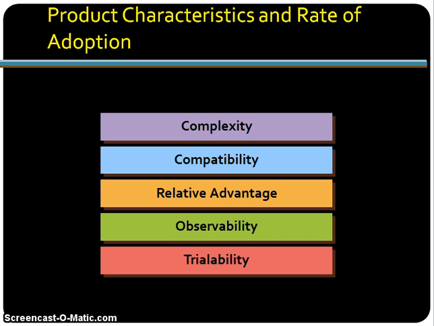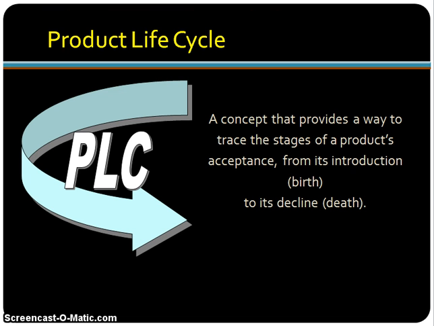So there is a very gradual process of diffusion by which a new product gets adopted in the market. And the success of that adoption depends on these 5 different characteristics: how complex the product is, how compatible the new product is with the one that the customer was previously using, the relative advantage or the additional benefit of the new product versus the older one, the observability, which means can I see the benefits of the new product, and trialability, which means can I sample the new product.